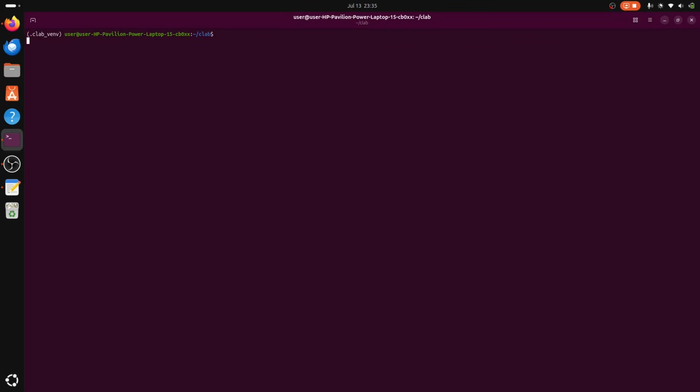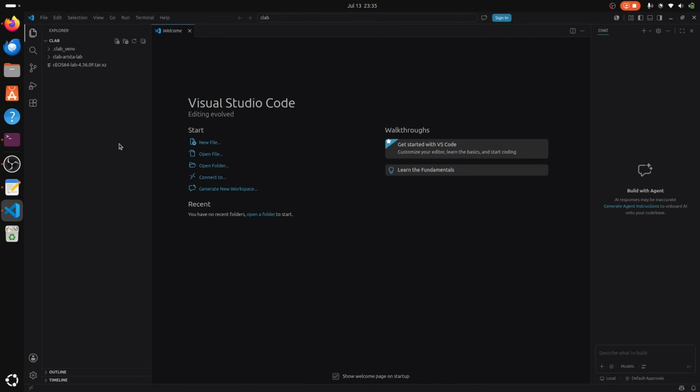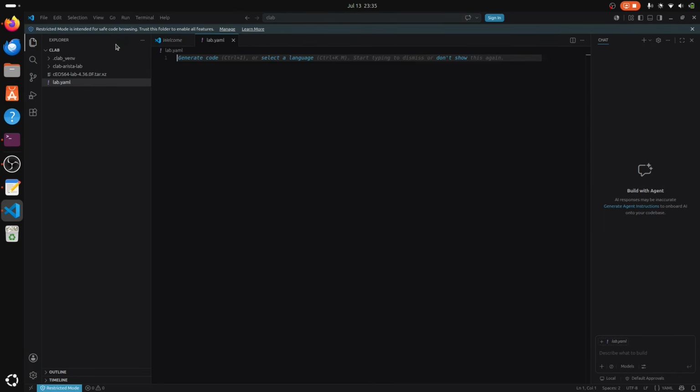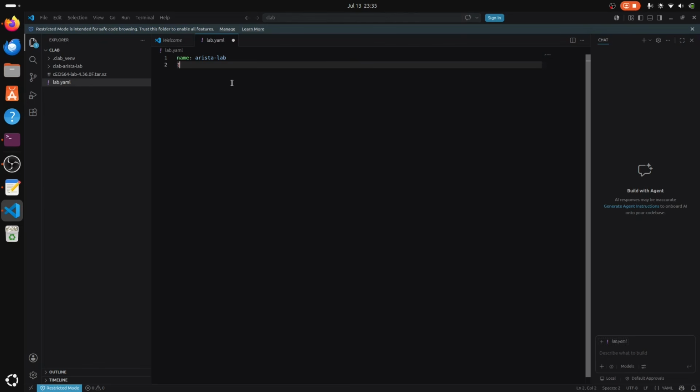Let's start building the lab. We'll open Visual Studio Code and create a new file called lab.yaml, and we'll start defining our topology. So let's give the name. Make sure it's lowercase and there are no spaces. The name, then topology.